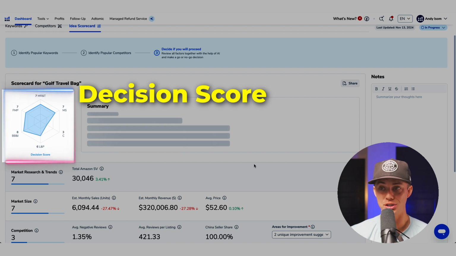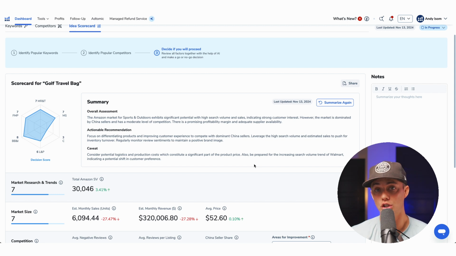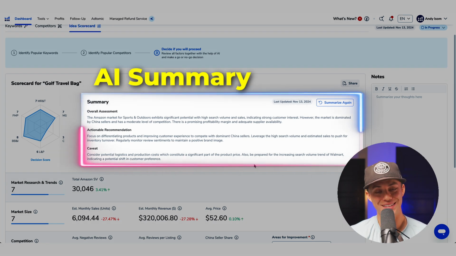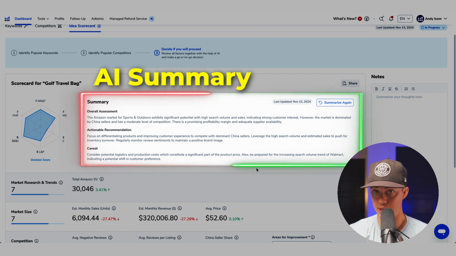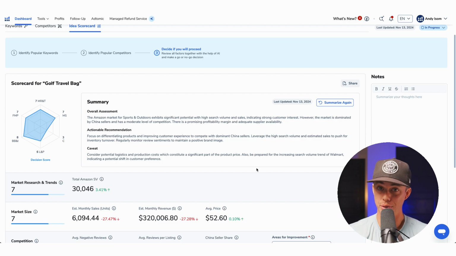If your spider web is small, that's probably a bad sign. If it's relatively big, that's a good sign that there's solid potential for your product idea. Now, in my opinion, this summary isn't the end-all be-all of an idea, but it is valuable and provides good overall insight to the idea and the execution needed. And in less than an hour throughout this series, we've gone from no clue what to sell to a pretty solid product idea on our first try that we can dive deeper into and get more excited about.